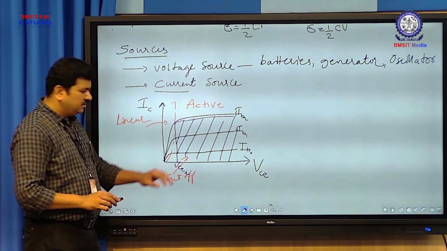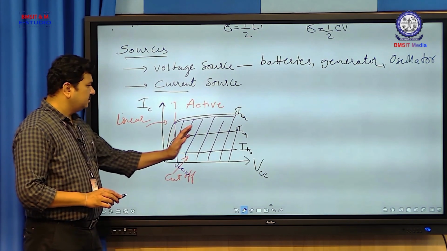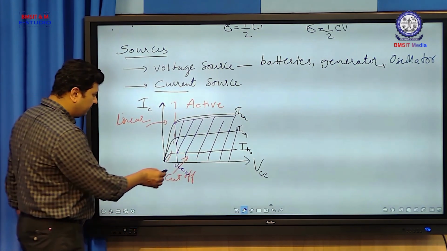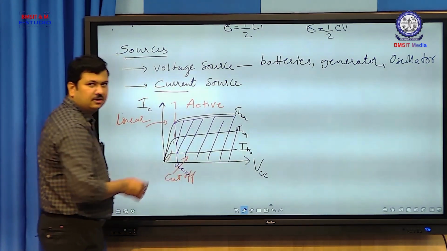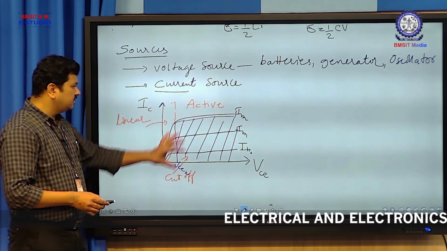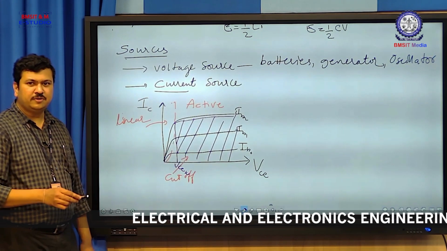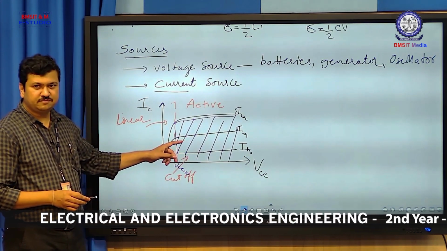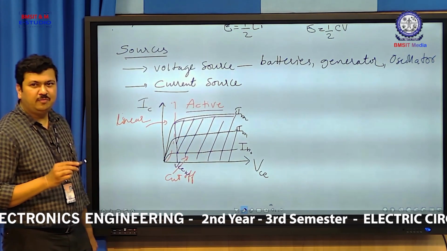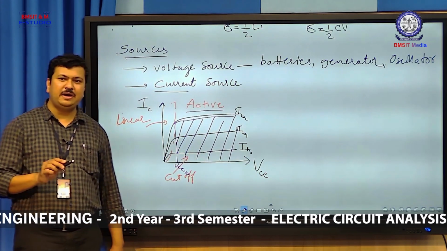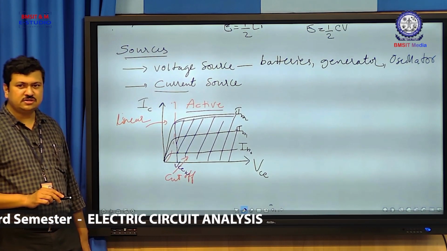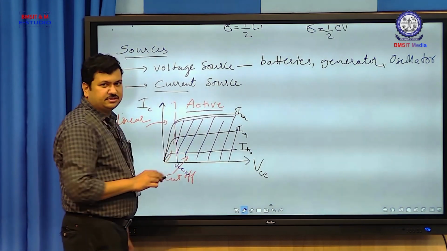So, after the VCE threshold, the transistor output current remains constant, irrespective of the voltage across the collector and ground. Now, the transistor is giving a constant current and it is operating as a current source. So, I can say a transistor can be realized as a current source, a dependent current source. I will come back to what dependent and independent current sources are in the active region.